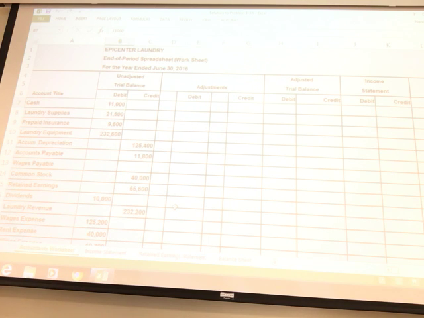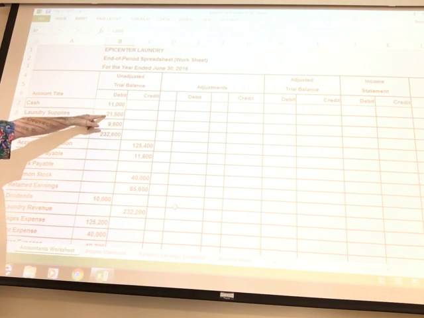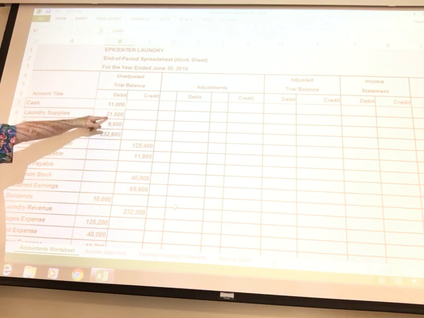So those entries are laundry supplies on hand on June 30th are $3,600. Well, you can see here in laundry supplies, there's a balance of $21,500.